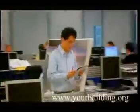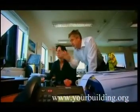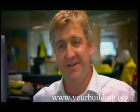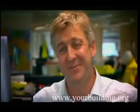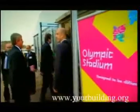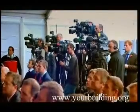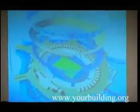Now all the team had to do was race to prepare for the design's launch to the British and international press. It was all hands on deck to get the design right, because we knew what we went out with then was going to be a picture for the first time in the world's eyes of what London 2012 was going to be. In November 2007, the day of reckoning finally arrived, and the stadium was revealed to the world. But this is a purpose-built athletics Olympic stadium. And the design delivered in spades.